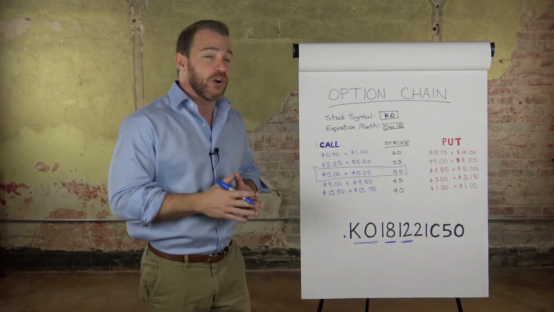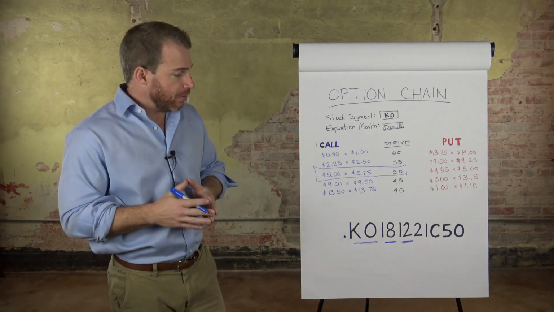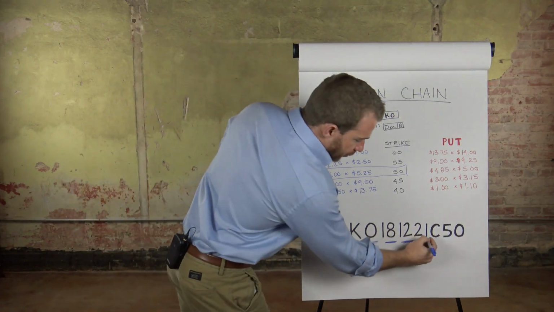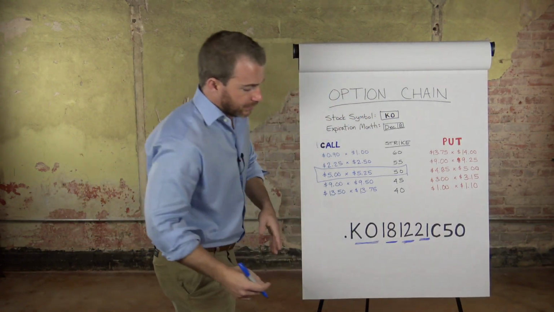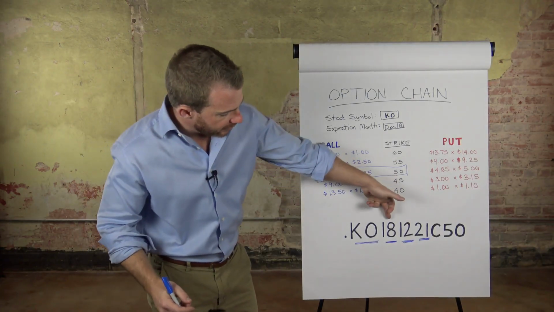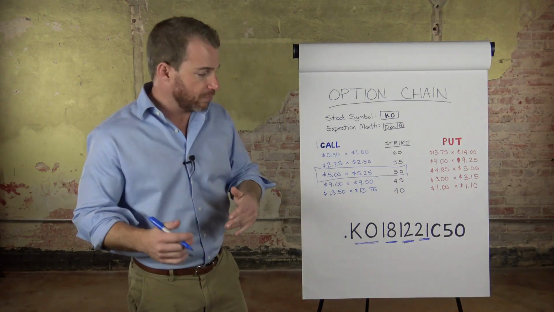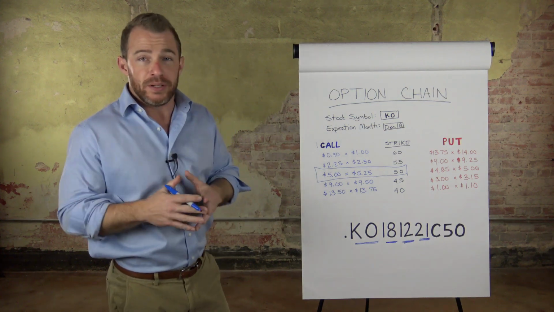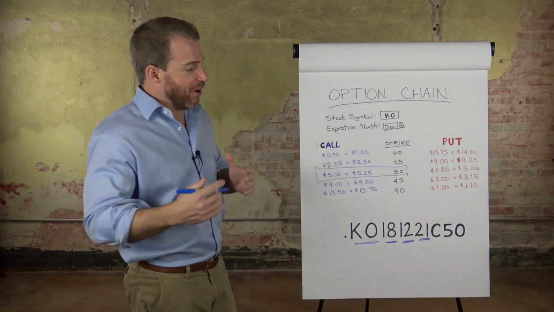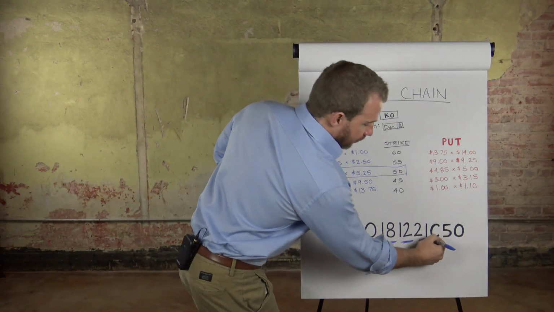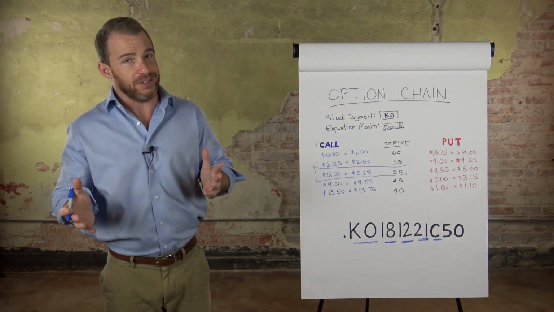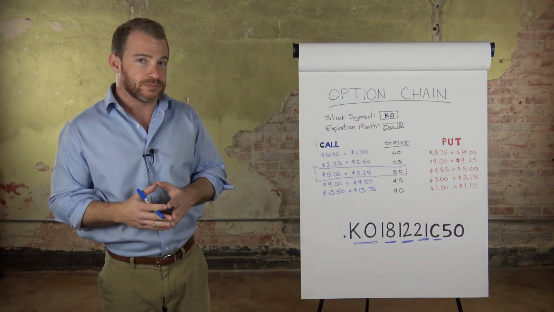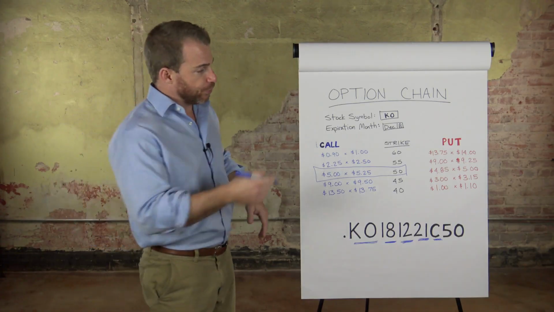Now, I told you they expire on the third Friday of every month. The third Friday of December 2018 is the 21st. Okay, so Coca-Cola 2018, December 21, when it expires. You with me? Okay, next you're going to have either a C or a P. Not hard to figure out, right? The C stands for call, the P stands for put. Nothing more to it. And then finally, can you guess what those last numbers are? That's right, it's our strike price.